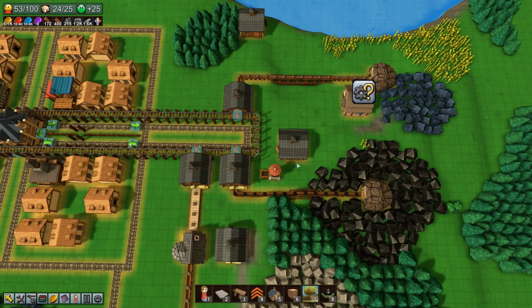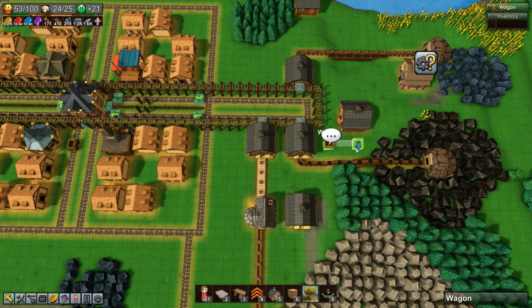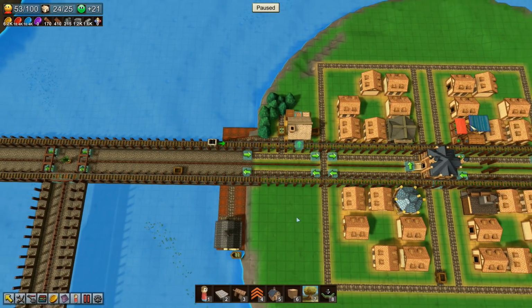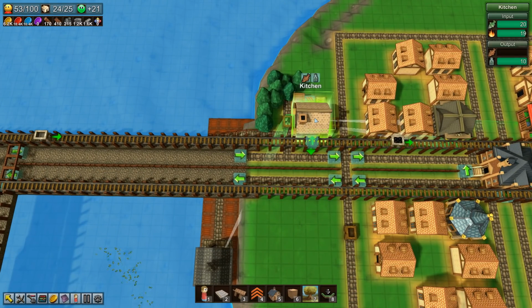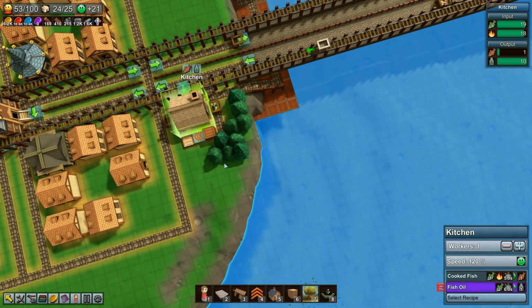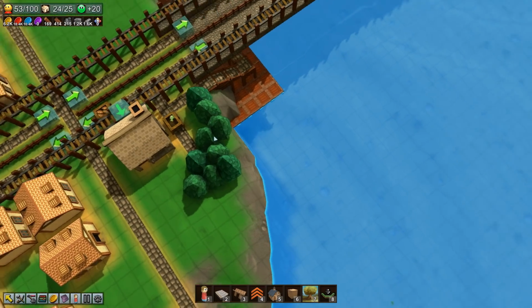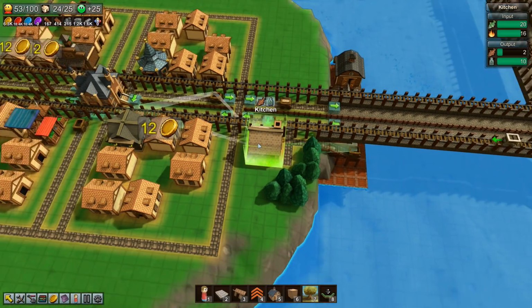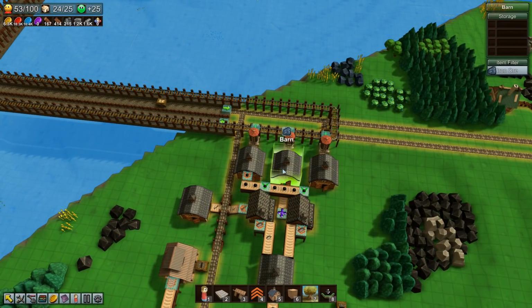Okay, so we've run out of coal in this silo. That is obviously a problem. What I can do is I could just put a stop there, and that's going to drop off coal into that there, so we don't even need those back there. And that will work because obviously we are using coal up here, but I don't think we're using it at such a high pace at the moment.